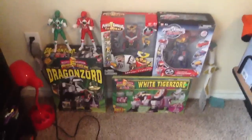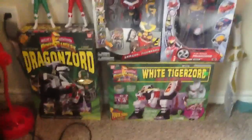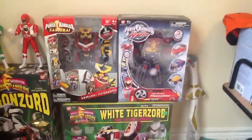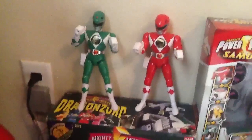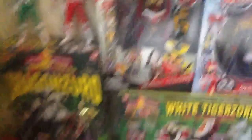So next is my Zord section — I'm going to up my Zord game after Christmas hopefully, but right now here's what I have. Dragon Zord, White Tiger Zord, all in the box — got them for Christmas last year. I bought the Samurai Megazord around this time last year at Target. High Octane Megazord I bought on eBay for a really good price — $30, so that was a steal. Then you have two loose Red and Green Rangers I bought at a thrift store in Austin. They were only about $3 a piece.